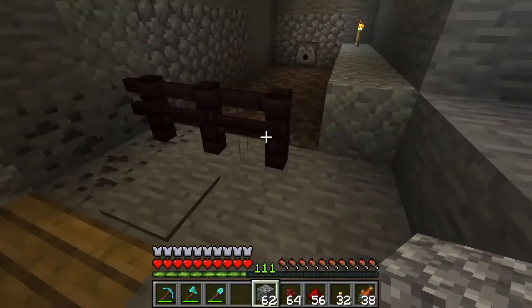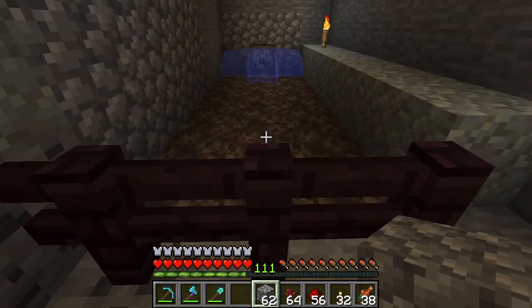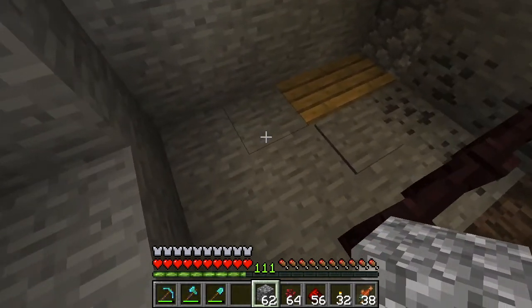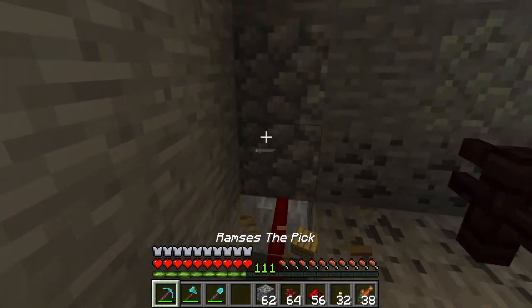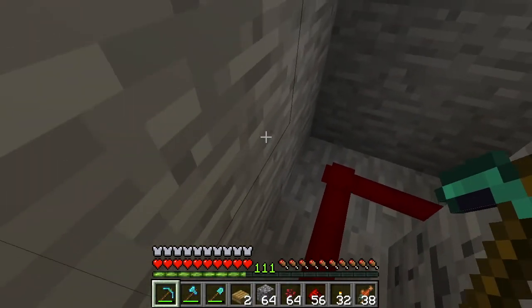All right, I covered it in with slabs and with some blocks right there, and we're going to see if it still operates. Oh my goodness, it does. That's perfect. That's exactly what we're looking for. Okay, we know that it operates. Now we just have to decorate the whole thing.